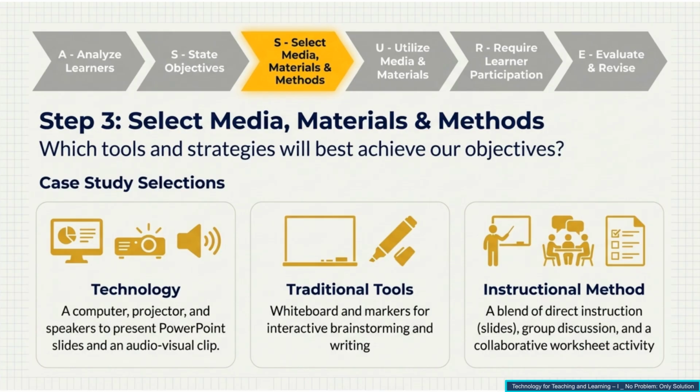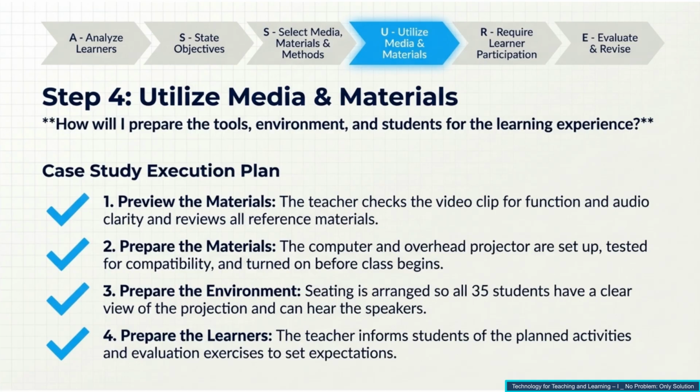Step 3. Select media, materials, and methods. We choose the best tools, including a computer, projector, and video clip for technology, whiteboards for traditional tools, and a blend of direct instruction and group work. Step 4. Utilize media and materials. This involves 4 key steps: previewing materials, preparing the tools and environment, and preparing the learners by setting clear expectations.